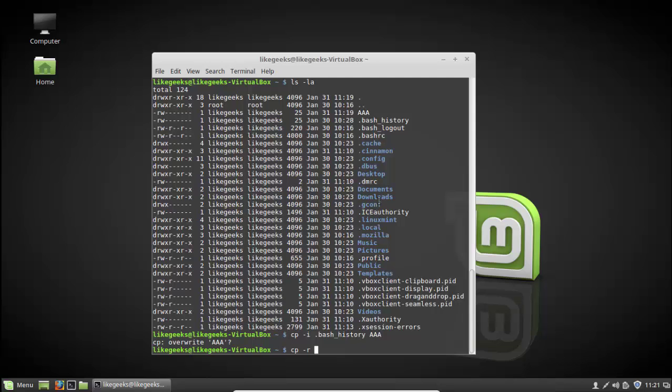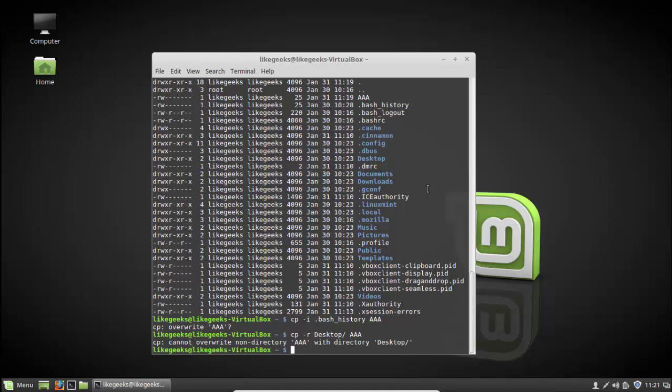If you want to copy a directory with all of its inside folders and files recursively, you have to use -r on the cp as a parameter. So cp -r to copy the files and the folders inside a specific folder to a destination folder. So the syntax will be cp -r, the source directory Desktop, to whatever, like AAA, this time as a folder, not a file.